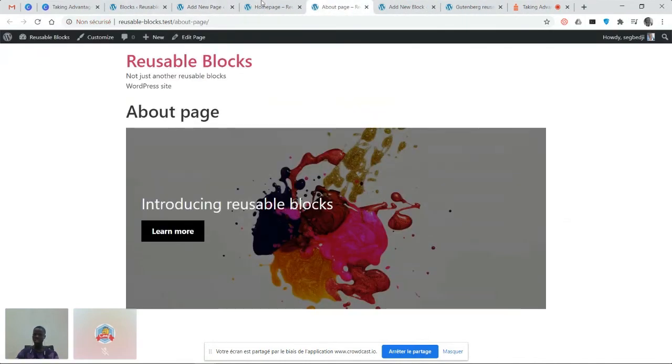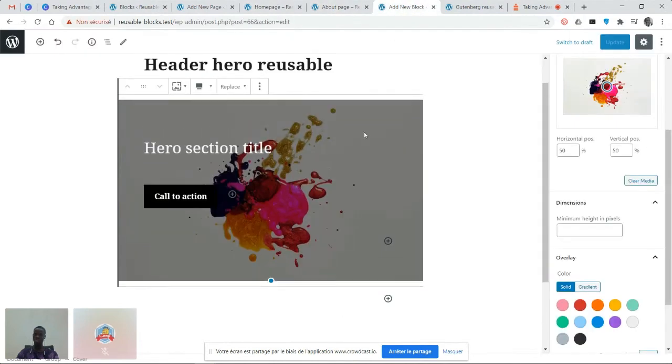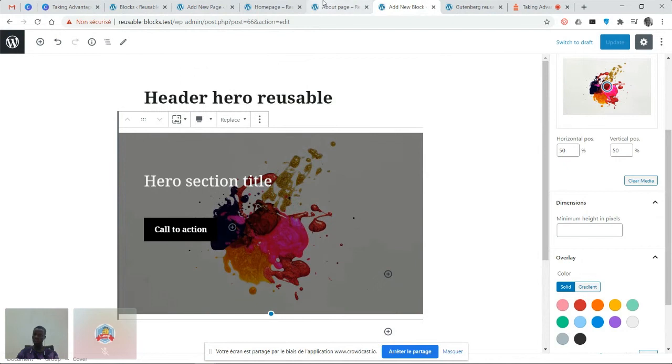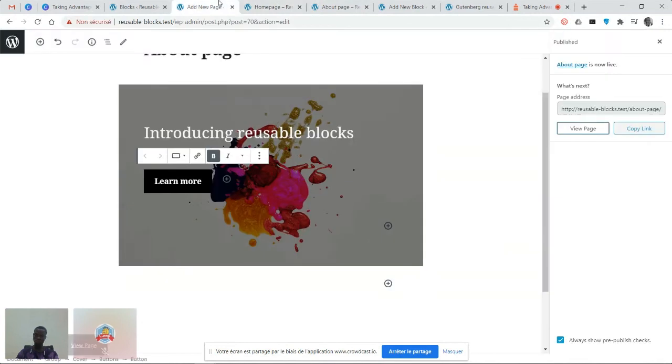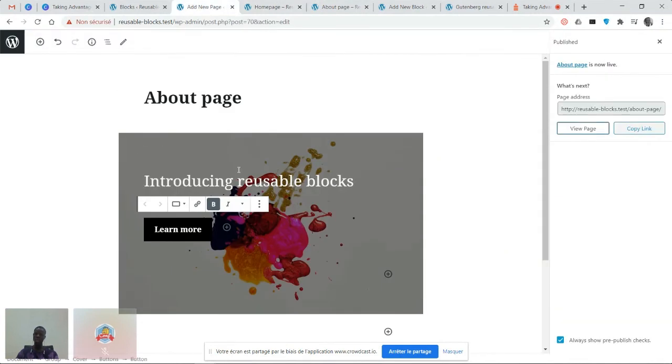So we basically have a layout that we put into the reusable block feature, and that we are sharing between many pages or many posts or whatever. So here's how it works.